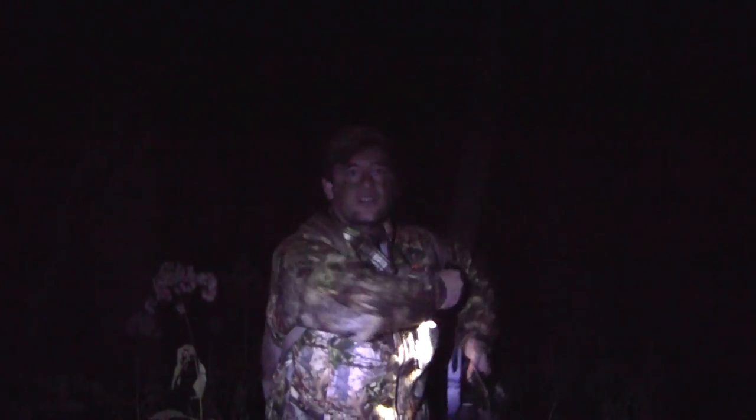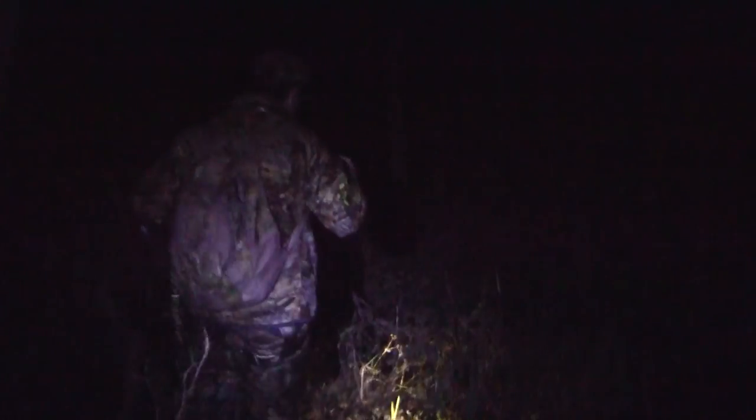We just found the first doe I shot. Hit her in the shoulder blade with the Toxic. Legs locked up completely. See where I hit her? Right in the joint, huh? Double lung. There's blood all over here. She must have flopped around for a while.